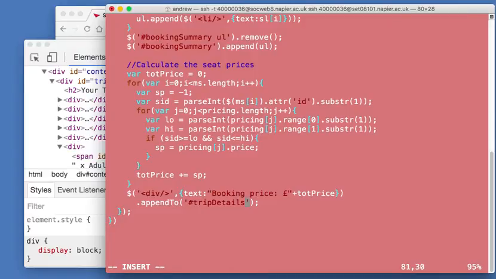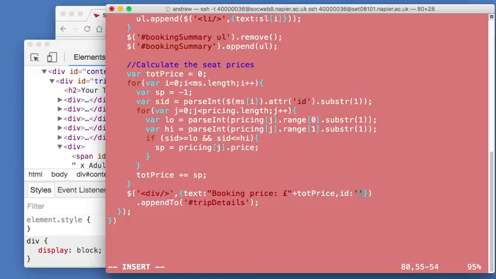Now we're going to use the same trick we used before. What happened before was that we removed the UL from booking summary, and then we put in the new one. I'm going to do something very similar, except that I've got a whole bunch of divs, so I can't find the div easily. I'm going to give this an ID, and the ID is simply there so that I can delete it.